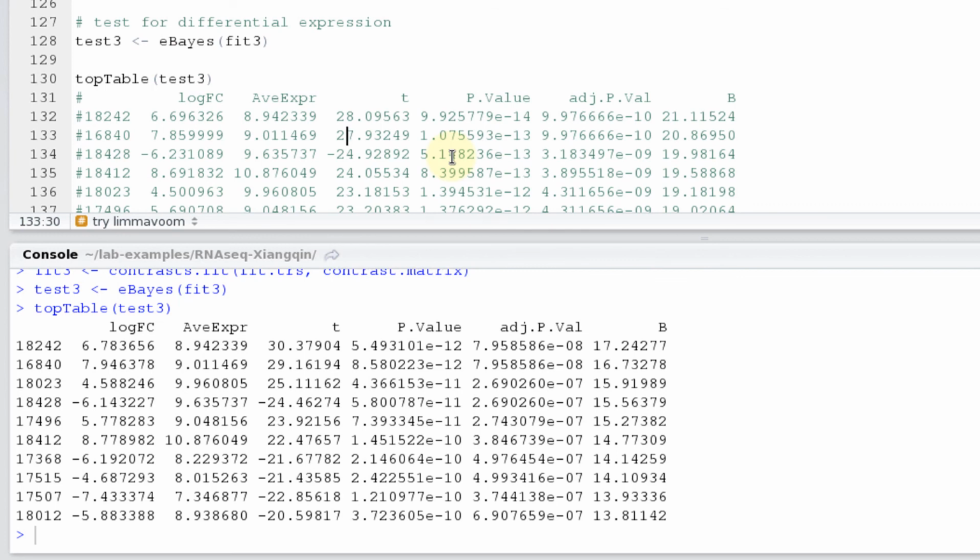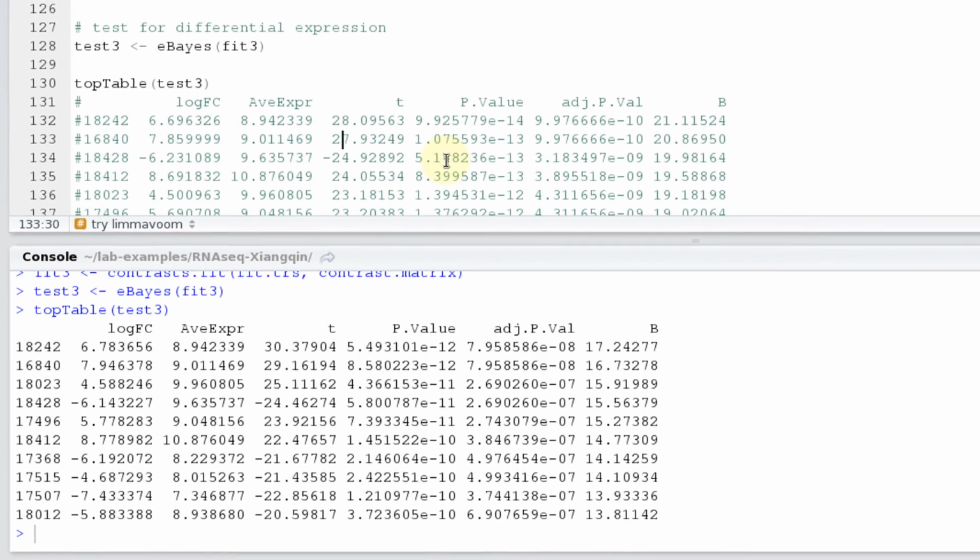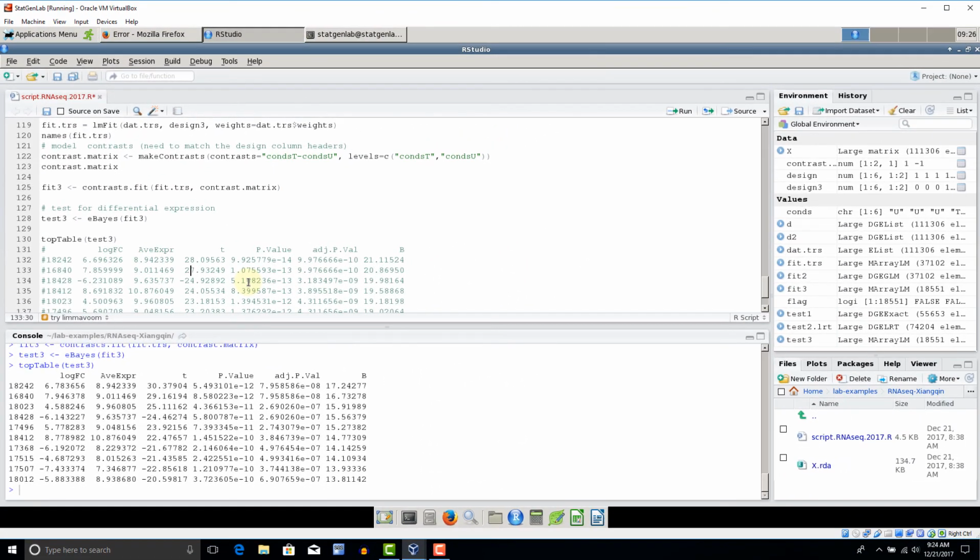So, okay, that's all I want to show about how to analyze RNA-Seq data using edgeR and limma-voom. These are the simple steps, the backbone of those packages. However, the packages have way more things you can try. I strongly recommend you read the tutorial and follow it through to see what else you can do. And plus, you can look at visualization and other functions you can try.